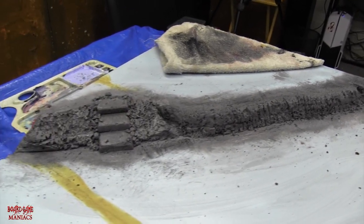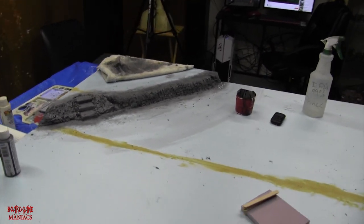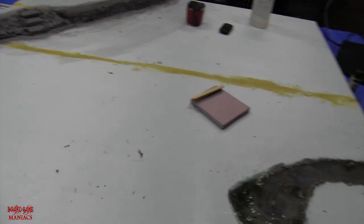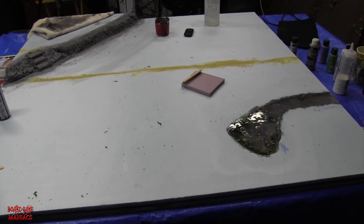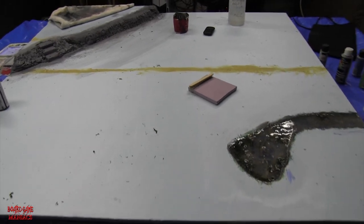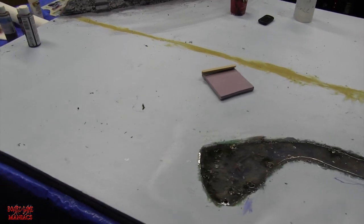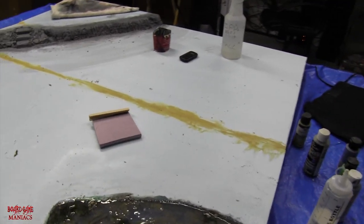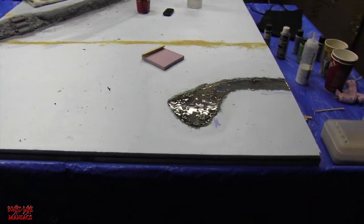So I'm going to leave this dry, and then when that's dry, now I have to decide the big question. Decide on the answer what I'm going to do. I'm talking in riddles here. And that is, this gaming table, am I going to use the pre-sheeted flocking mats, I guess they're called? I have some. Am I going to do that, or am I going to just use flocking sand and just do the whole table in flocking sand? Not sure. I gotta really think about that. That's a tough question. So just stand by and I'll figure out what I'm going to do.